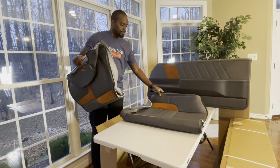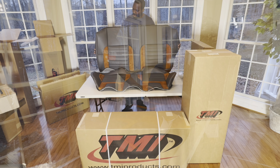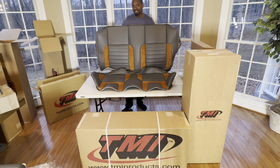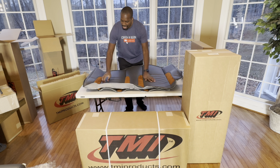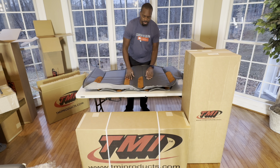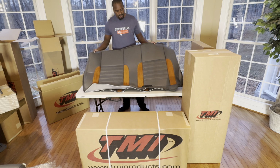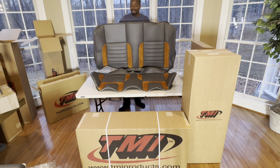Now, for the rear seat, we are going to be reusing our stock cushions and all of that and totally wrap it in some of this TMI goodness. So we've got a really nice high quality set here. We've got the straps to make sure everything is nice and tight. And we'll also be using some of the supplied hardware to make sure everything is long lasting.